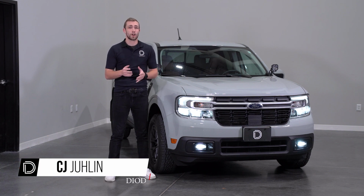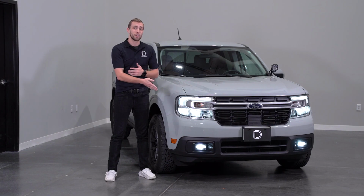Today we'll be showing you how to install our Elite Series fog lamp kit like you see here for the 2022 and up Ford Maverick.